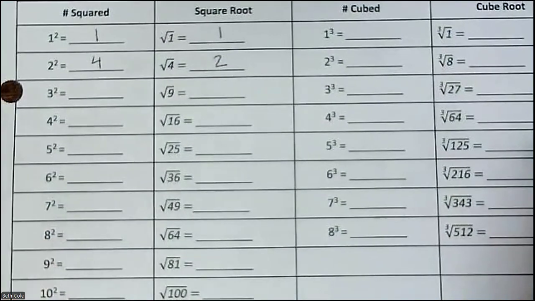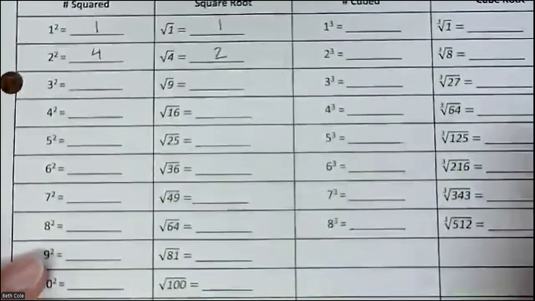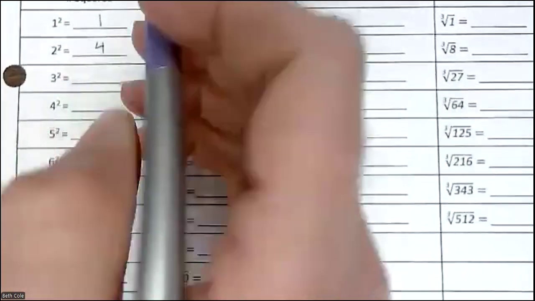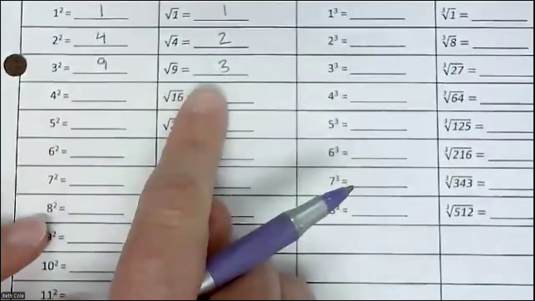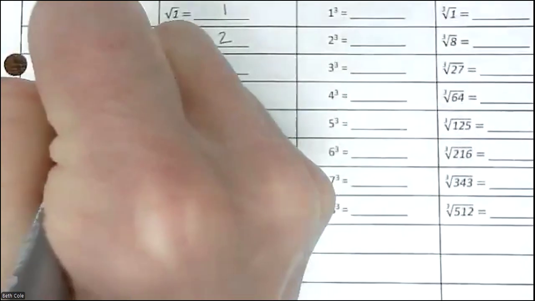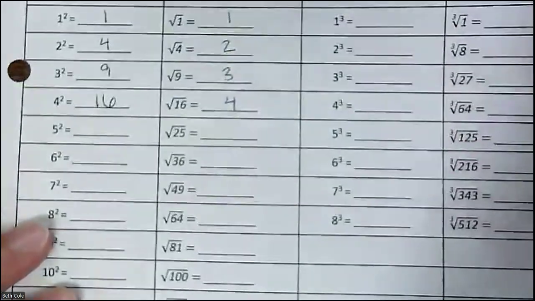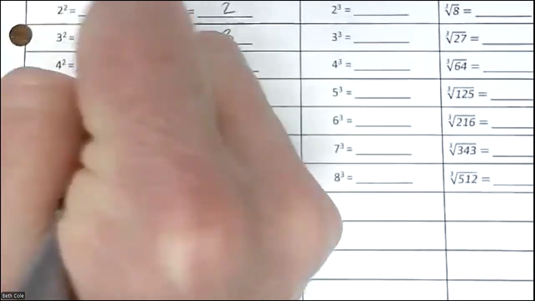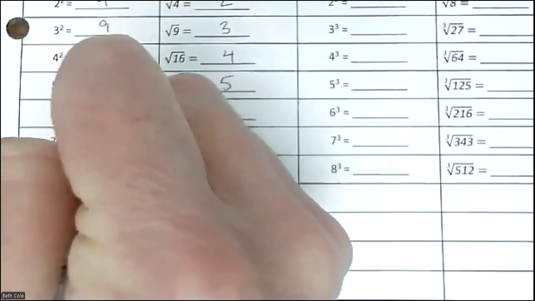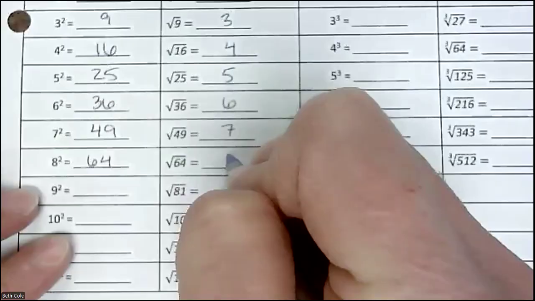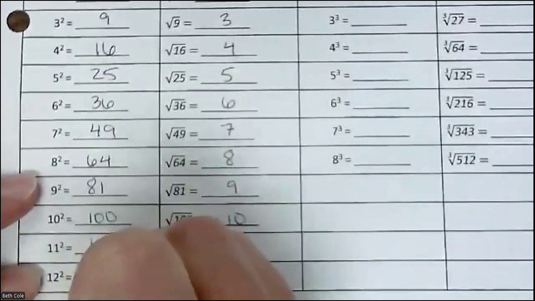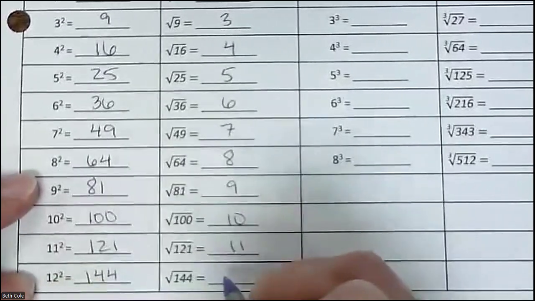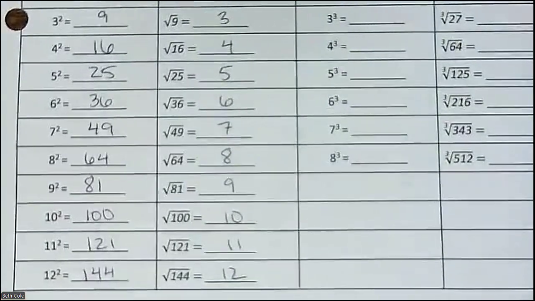Now you could probably fill in the rest of this without me saying much. I'm going to go through a few more and then you guys can just list them out. 3 squared is 9, so the square root of 9 is 3. 4 squared is 16. The square root of 16 is 4. And again, you can use your calculator to get all of this. Do you see how it just goes in order here? But I want you to fill this in so that you've written it at least once. It is healthy for you, like eating your green vegetables. Now, I usually say if you know up through 12, you're doing okay.